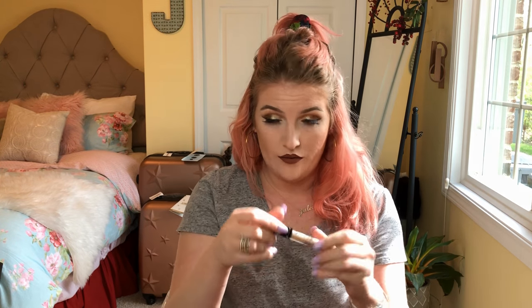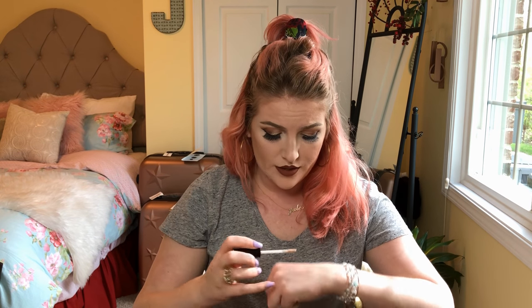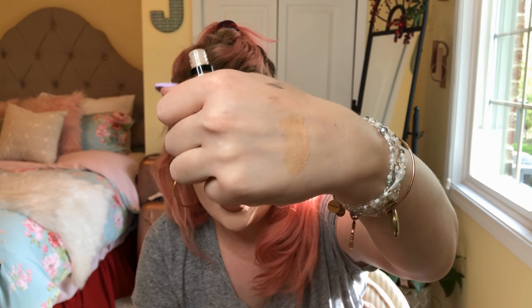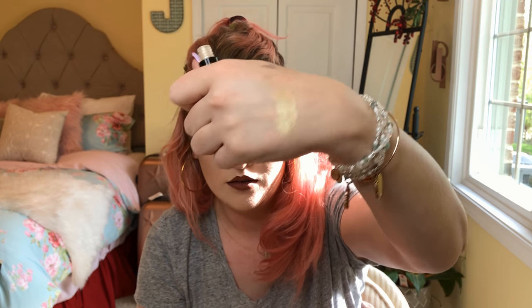I think I'll only be getting this color. From previous videos, you might know I'm obsessed with liquid creamy eyeshadows — they're so easy and they make it easy to do a cut crease or half cut crease because you just draw them on. This is the first time I'm trying this particular brand and collection. I'm wearing it for the first time today and so far it's holding up really well. I'll swatch it on my hand so you can see — it looks orange on my hand but blue on my eyes.